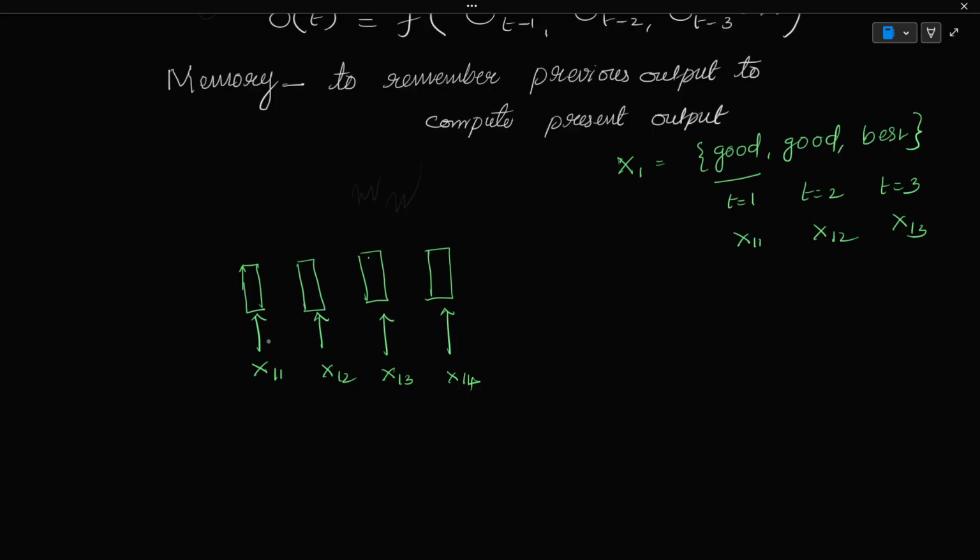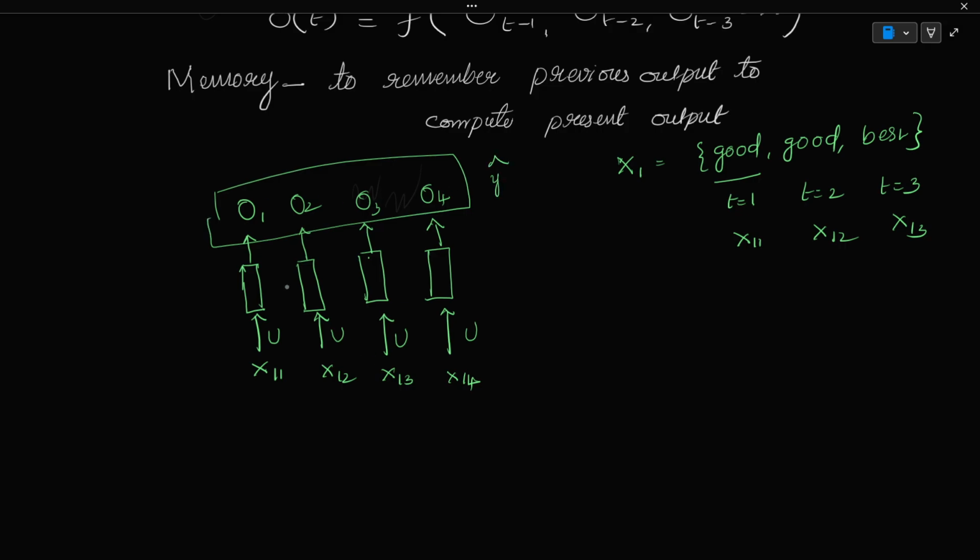Apart from that, we have a weight matrix U. So we can call this Wi or U. U is the weight matrix from input to the hidden. Now this is the hidden layer. And from here, the output is coming as O1. And here the output is O2, here the output is O3, and here the output is O4. Later, based on all these four, you may calculate Y cap. To calculate Y cap, you have weight vector V for each of these outputs.